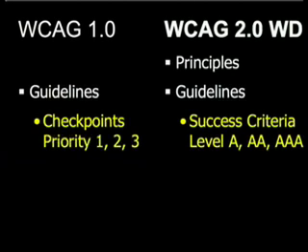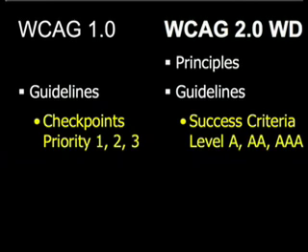No, go ahead. The principles are perceivable, operable, understandable, and robust. And you can go read more about those. So the principles organize the guidelines and give us the basics. And we have the guidelines. And then we have success criteria. And the success criteria are at level A, AA, and AAA.